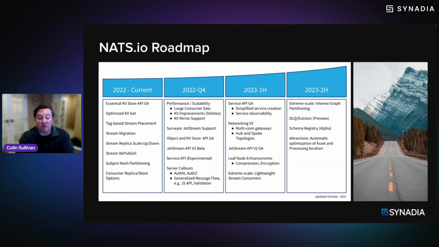In terms of leaf node enhancements, we're looking at compression on leaf nodes. So, we talked about I run a leaf node on my laptop. Anytime there's interest elsewhere connected in NGS, if I publish a message to something that's interested in NGS, that message will go over my Wi-Fi connection on my laptop to NGS. Well, if the leaf node automatically compresses that data before it goes out, and then data decompression happens at the application, I'm able to use a lot more with a lot less of my resources. I'm able to get a lot more out of my Wi-Fi connection.